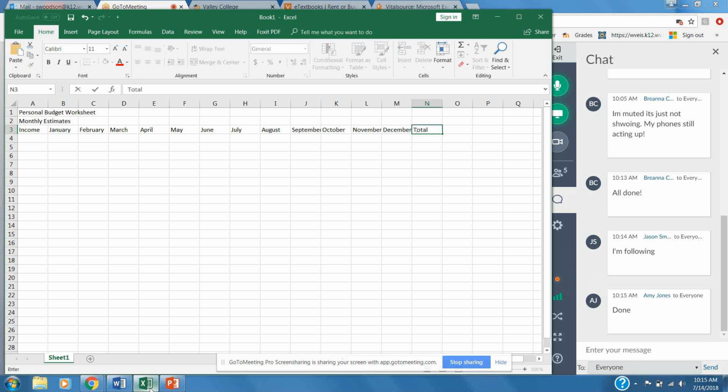So now we're going to return into A4. So we'll come over and make A4 our active cell. And then on page 11, it gives us the titles of what we need to list under our income section. So we want to key the word wages. And if you'd like to hit enter, that'll just simply move you down to A5. Key dividends. And then total.